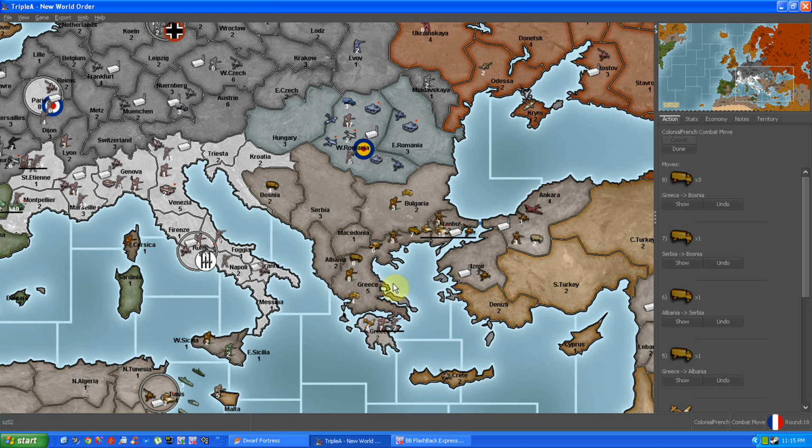Down here, I actually want to send 1, 2, 3, 4, 5, 6, 7, 8, I think. Send these guys down. And these guys down. Send that guy over this way. He says Macedonia. 1, 2, 3, 4, 5, 6, 7. 1, 2, 3, 4, 5, 6. Move all the rest of these guys to Macedonia.